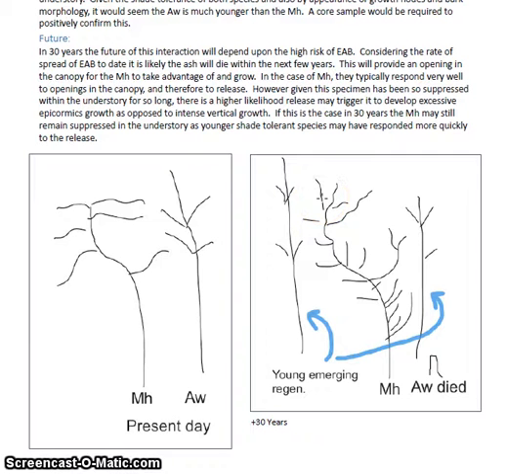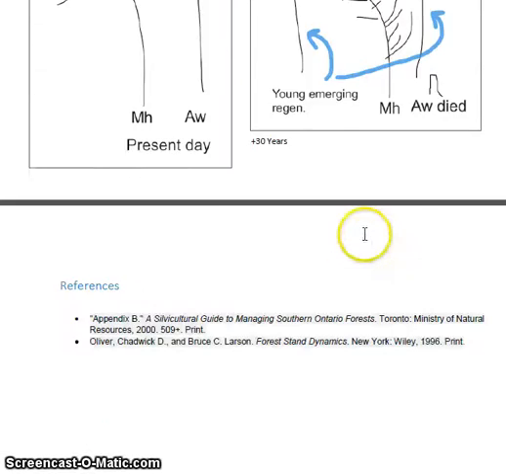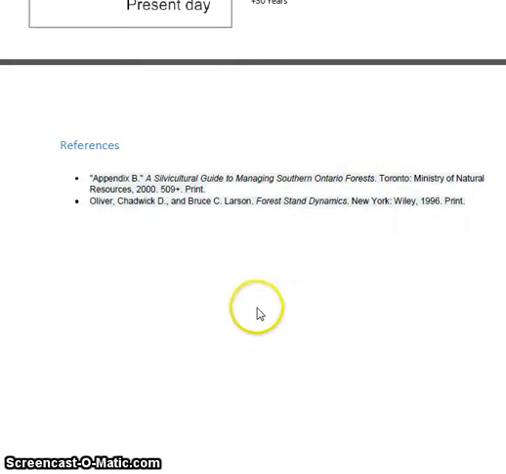Release means the opening in the canopy, so that there's a surge of sunlight to encourage new growth. That is the release. How do they respond? That's what I've addressed in this one. I finished off with references at the end. Okay, Forest Stand Dynamics is excellent for going over some of the architecture and interactions of growth, the real fine points of what we're talking about here. And then of course good old big blue, which will help you with the Silvix part.